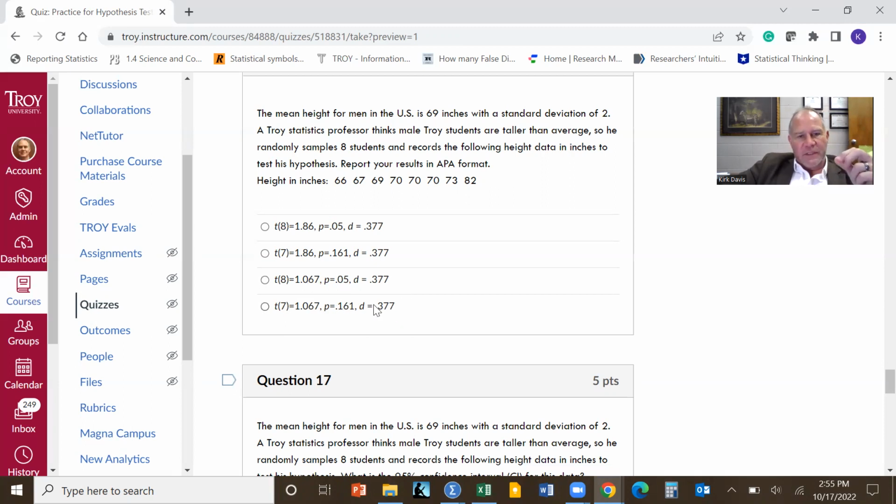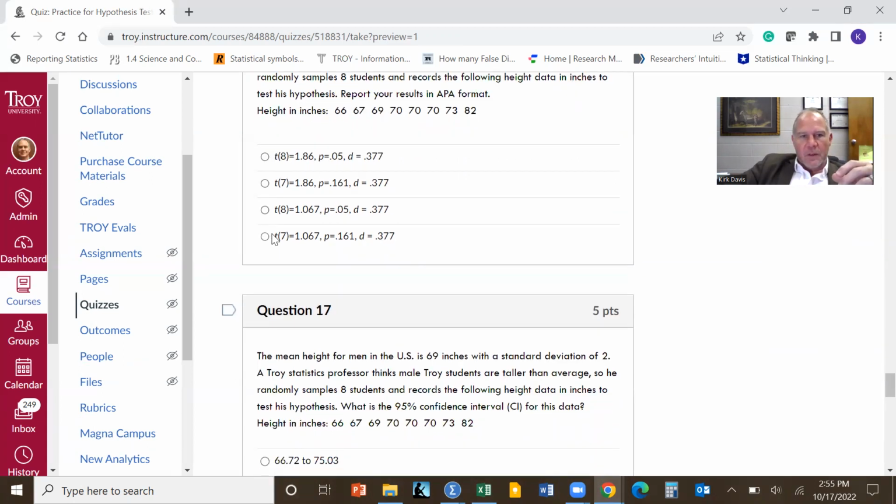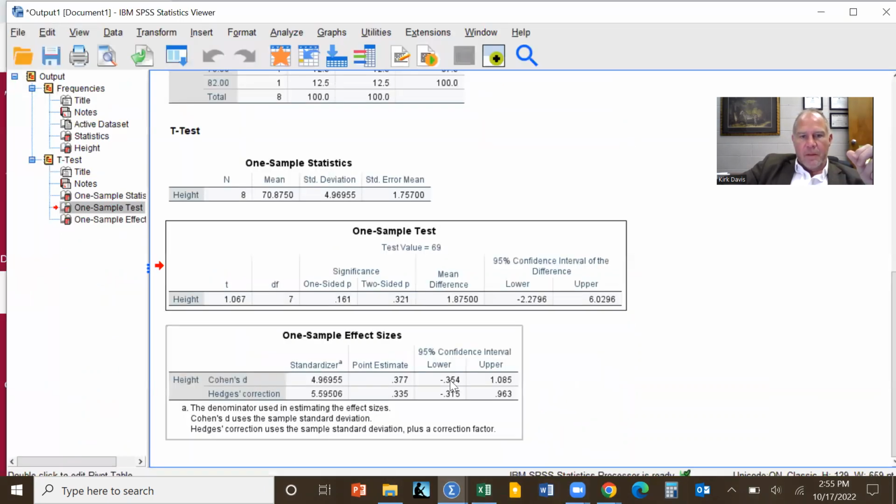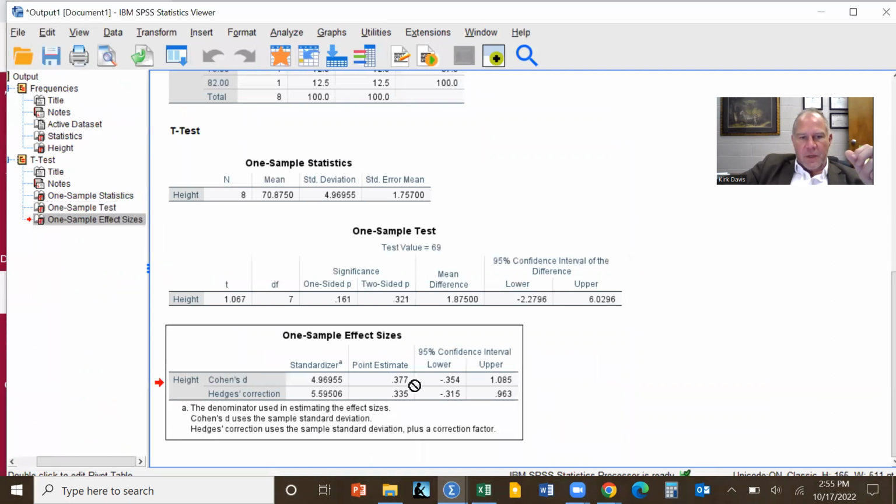So chances are you probably wouldn't see an effect size reported if your results weren't statistically significant, but I included it just to get you familiar with it. So Cohen's effect sizes, we have 0.2, 0.5, 0.8, and I think it's maybe a 1.3 or 1.2 for small, medium, large, and extra large. So this is, had it been statistically significant, somewhere between a small and moderate effect size. And we know that value from here. So, one sample effect size, here's my Cohen's d estimate, 0.377.